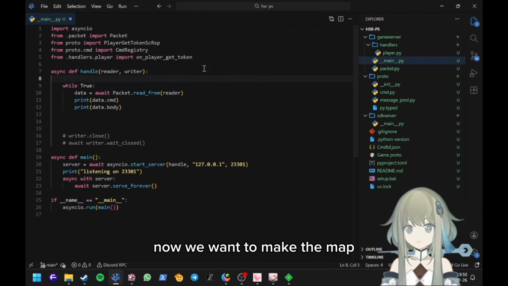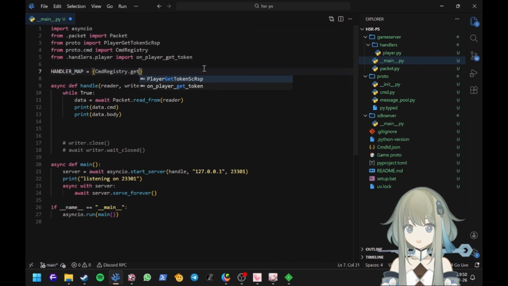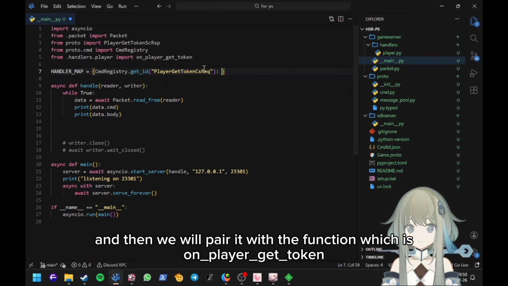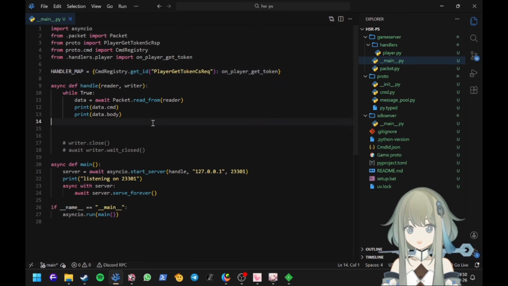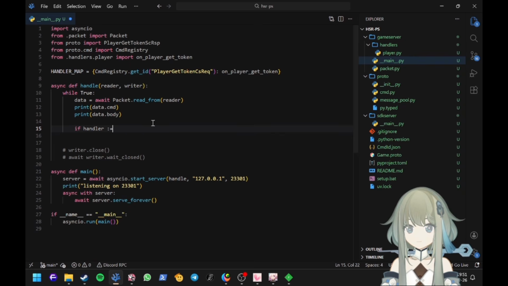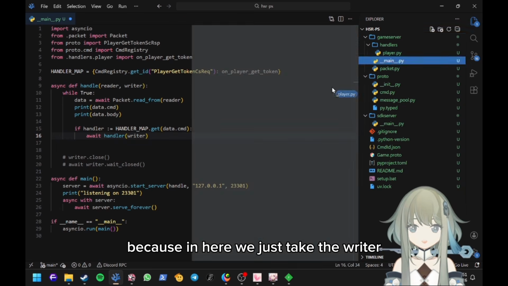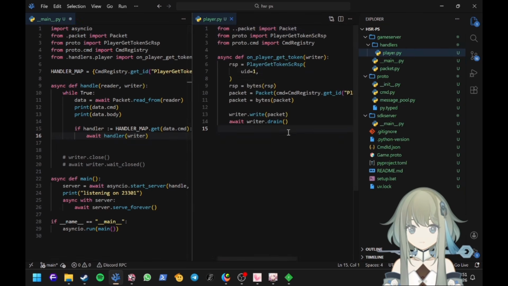Now we want to make the map. Let's call it handler map. CMD registry get id player get token, yes, right. And then we will pair it with the function which is on player get token. Now in here we will do if handler map get data cmd, we will just do await handler and pass the writer, because in here we just take the writer, we don't need the reader here.